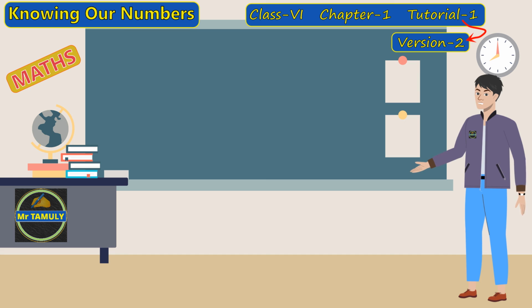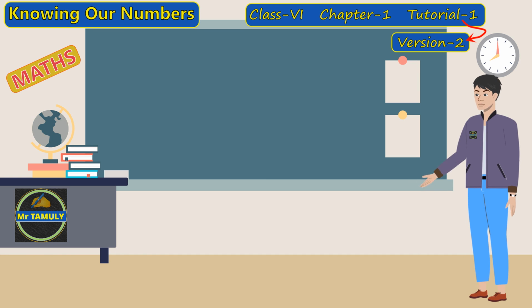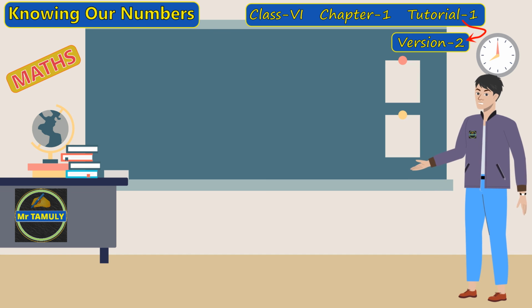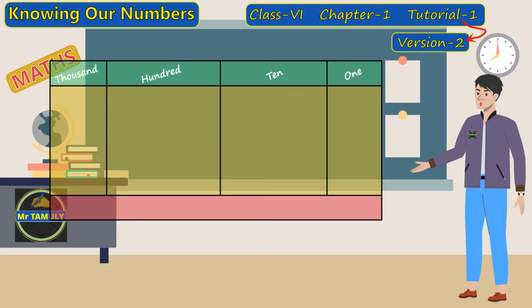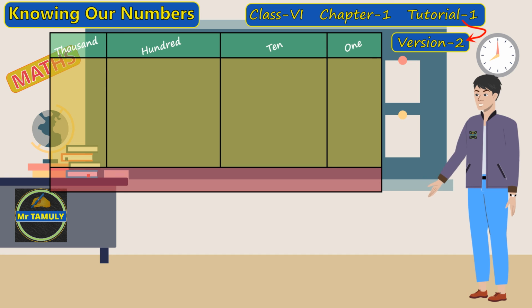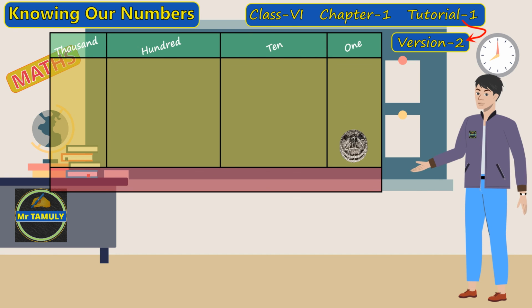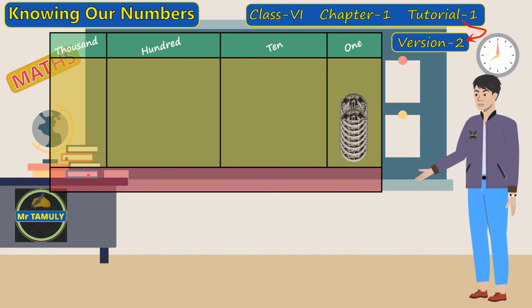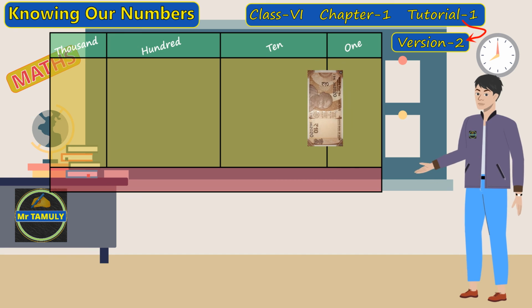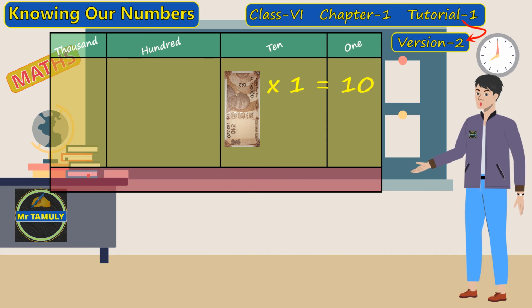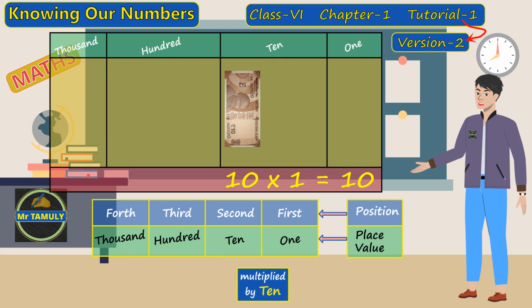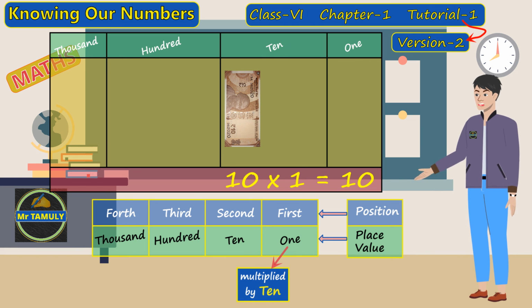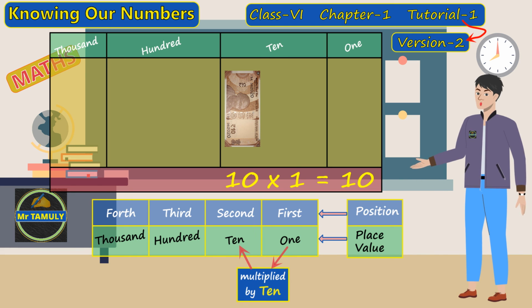Our next set of observations are even more important. These observations will help us understand why we call the decimal number system a base 10 system. This time we are going to make use of our currency note examples, instead of ones as balls. When we have 10 1 rupee coins in the first place, these coins change into a 10 rupee note and move to the second place. Mathematically, 10 times 1 is 10. If you observe carefully, this means, on multiplying the place value of the first place by 10, we get the place value of the second place.